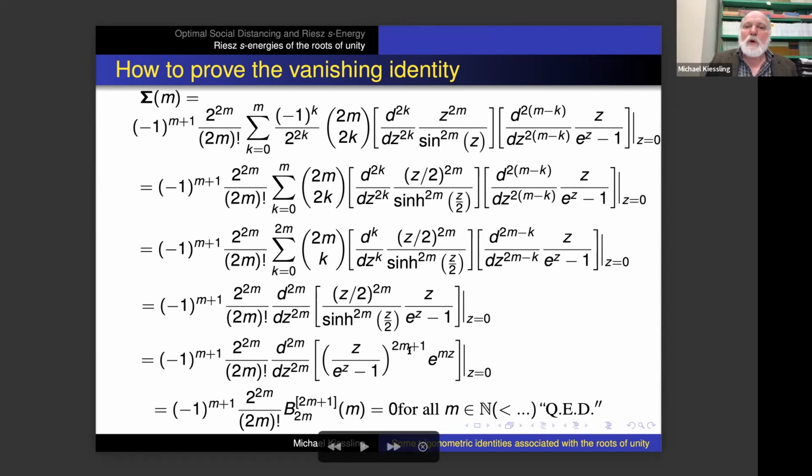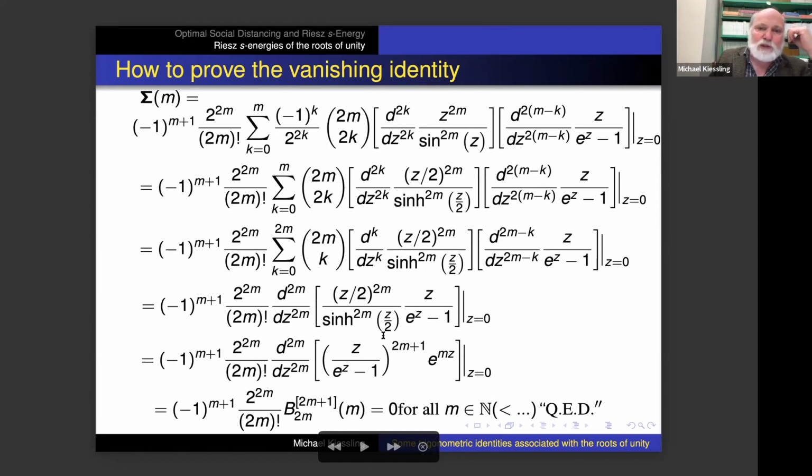Beautiful. Moreover, the reason I wrote it this way is because this brings you the generating formula for the generalized Bernoulli polynomials. But you can do something else that I like even more. What I did here is rewrite that part to look like this to some power. But of course, you can go the other way around and rewrite this beast to look like that. Then, instead of e to mz, you get e to negative z half, and instead of this beast to the power 2m plus 1, you get z half over sinh z half to the power 2m plus 1.